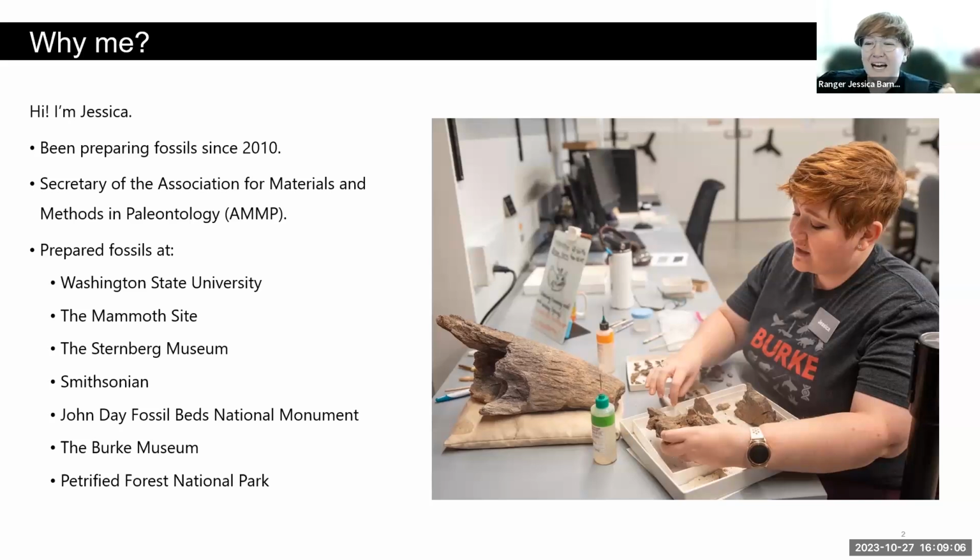So although currently I only prep fossils 1 day a week, I have been working on and off as a preparator since 2010. I started out working in paleontology with crinoids and doing research on those, where we find them in the Salem Formation, and eventually building up on that to other vertebrate and invertebrate fossils. One of the really exciting things when I started studying crinoids is that they were only recently discovered as living animals. We thought they were totally extinct just before that, so that was pretty exciting.